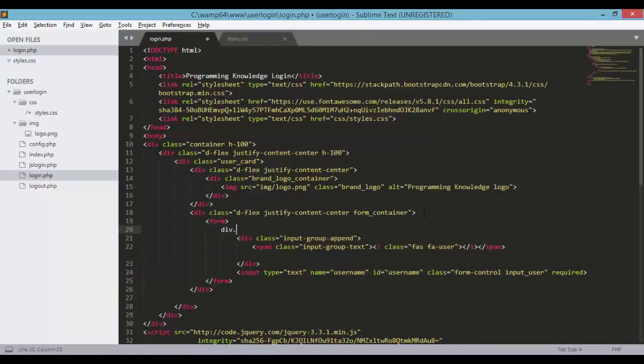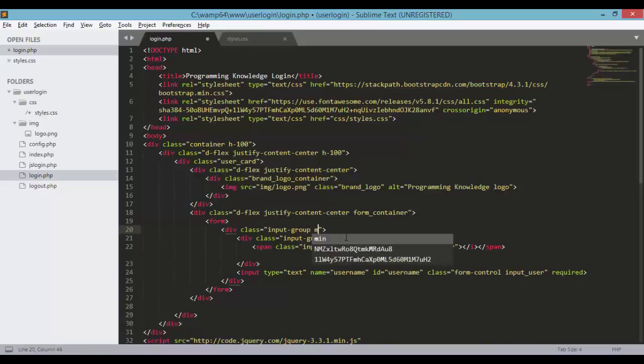So div input-group, okay, and close this div here. Add class to this, which is mb-3. This is mainly related to Bootstrap. This mb-3 is for the spacing of our div.